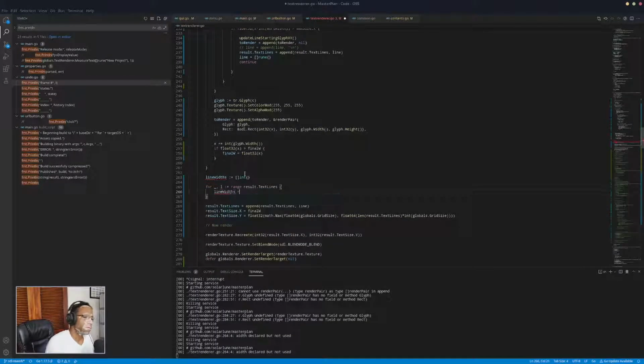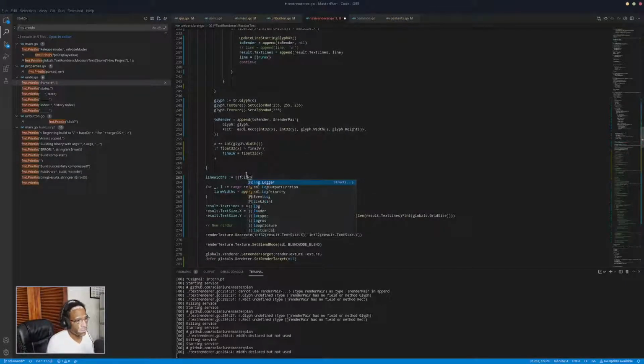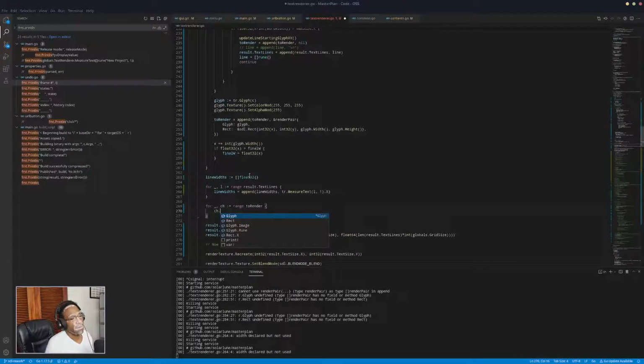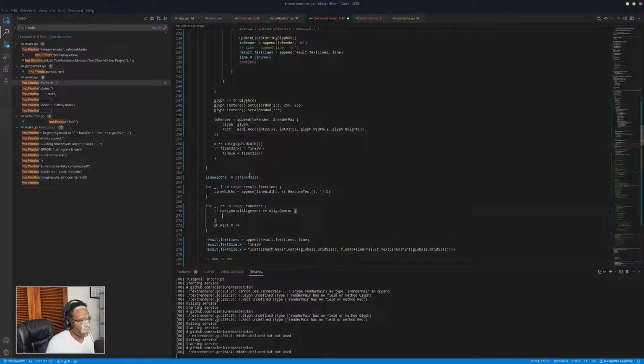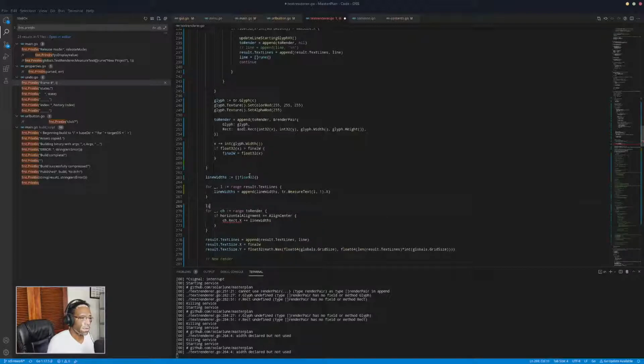Line width equals append line width. Okay, so it's going to be float32s, and then we can just loop through each character in render and say the rectangle x plus, well, if horizontal alignment is equal to line center, then ch.rect.x plus equals line widths, line index.